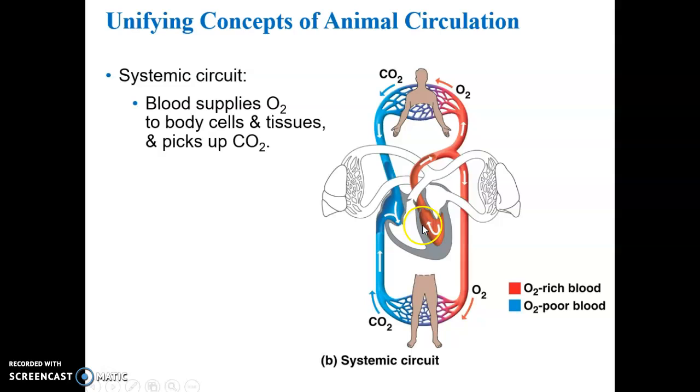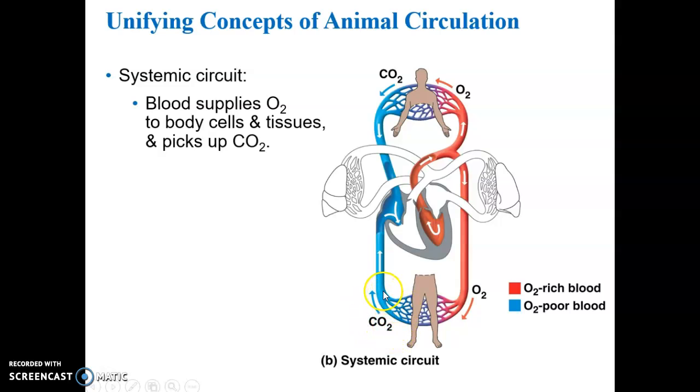Now in the systemic circuit, that oxygen-rich blood is delivered into the blood vessels and into the capillaries throughout the body to drop off oxygen, which leaves the capillaries via diffusion into the interstitial fluid, picked up by the cells, tissues, organs. The cells are producing waste gas, carbon dioxide, that diffuses the opposite way from the cells, interstitial fluid, into the capillary beds. And now the blood leaving the capillary beds is oxygen poor but carbon dioxide rich.